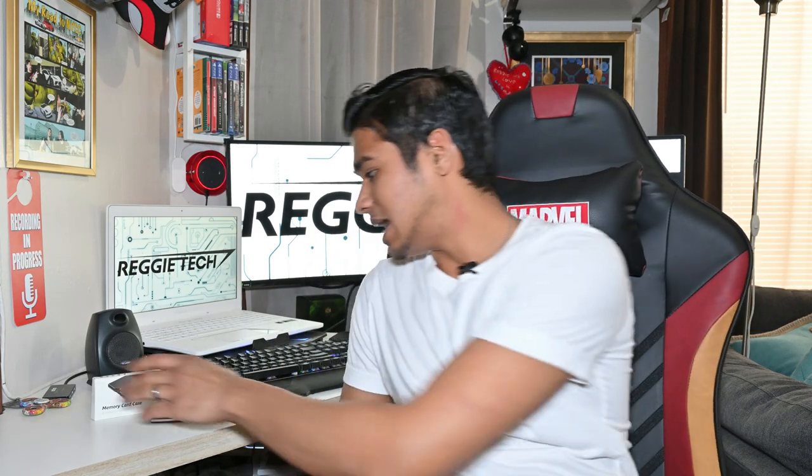Now before we get started, it is a product by SmallRig — it's SmallRig's memory card case. It's a beautiful case and I have had a SmallRig product in the past — it's for my Nikon Z50 camera, and if you guys want to check out that video I'll be leaving it in one of these corners up here. That is a great product and I absolutely cannot really use my camera as I would like to without it. I was looking for an SD card holder just because I am now filming a lot of different things and I just have more SD cards and I wanted to keep them all in one place, keep them safe, as well as have them easily accessible.